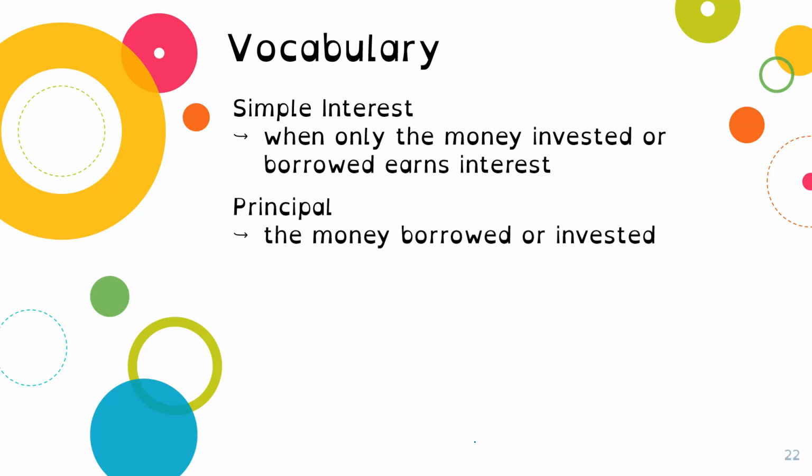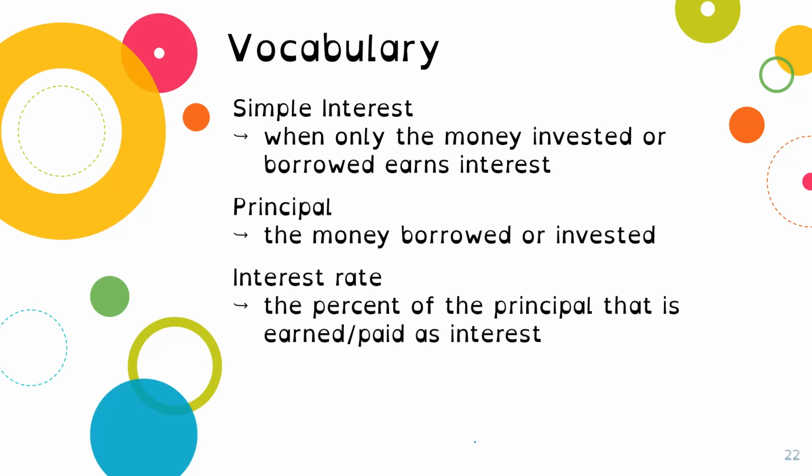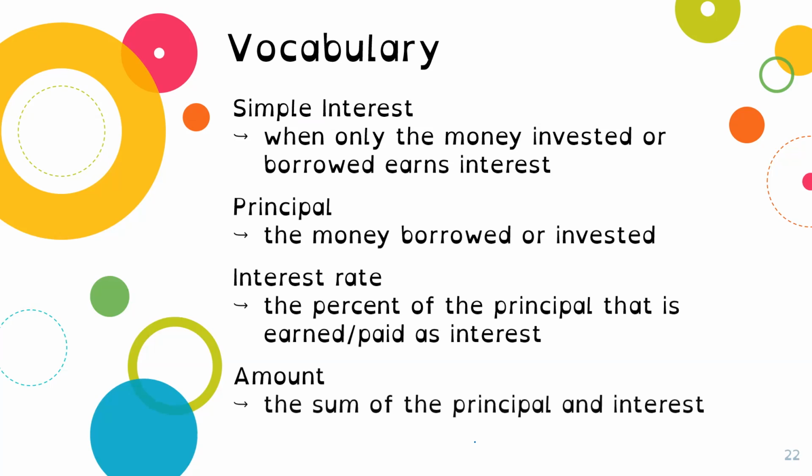The principal is the amount of money that you borrow or invest. The interest rate is the percent of the principal that is earned or paid as interest. So this tells us how much of your principal is going to get you interest, which is equal to how much you're going to get back or extra, or how much you're going to have to pay. The amount is the sum of the principal and the interest. So this is the final amount that we're talking about, and we just call it the amount.